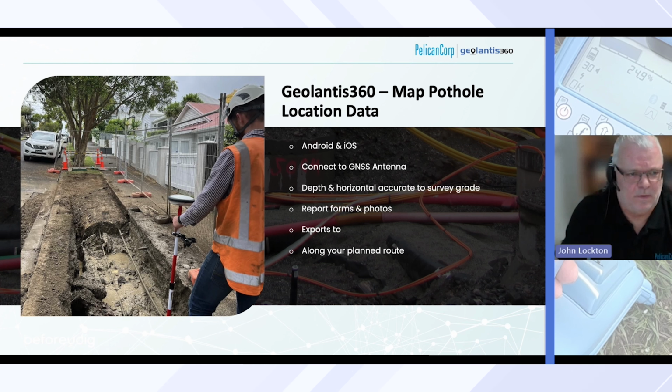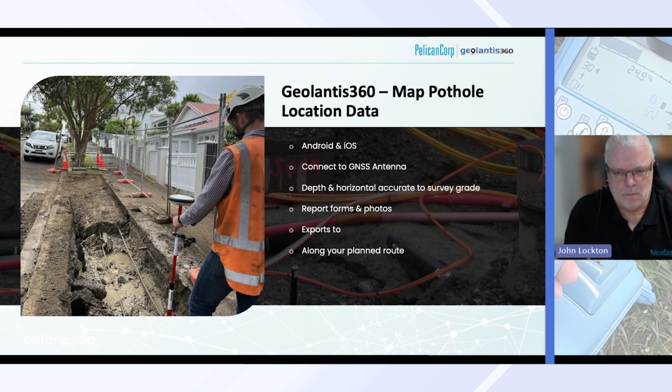So Geolantis for this scenario was used to capture the position of assets whilst they were performing pothole processes. It was connected to a GNSS device to get that high precision.